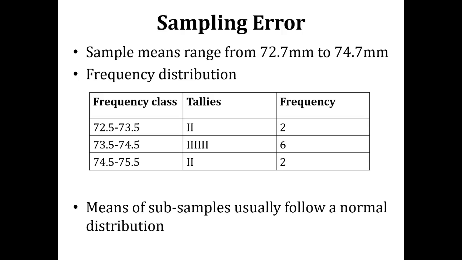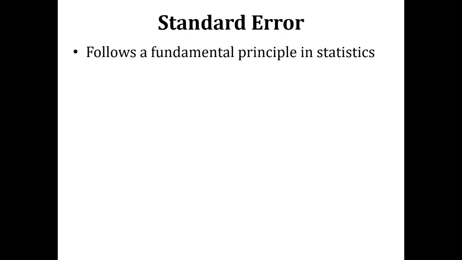So what we have done is that we have taken 10 smaller samples for the same variable from the same population. Then we calculated the mean values for those individual samples, and then we drew the frequency distribution table for those mean values. And here we can see that these mean values follow a normal distribution pattern. Now, this observation that the mean values of the samples follow a normal distribution is based on a fundamental principle in statistics, which is known as the central limit theorem, right?